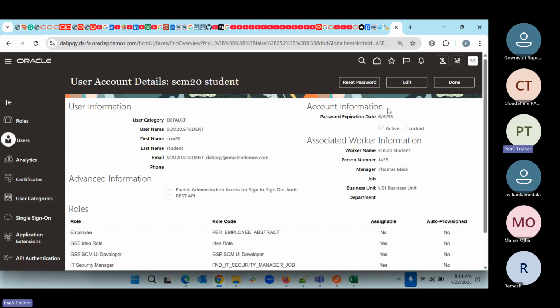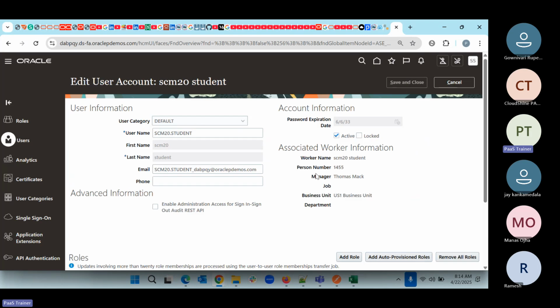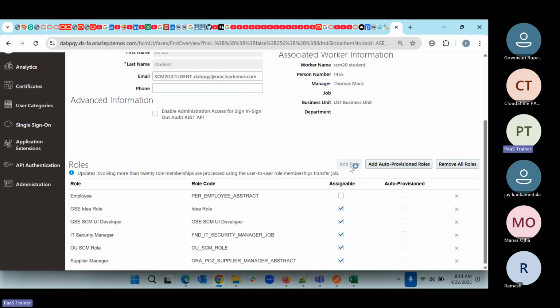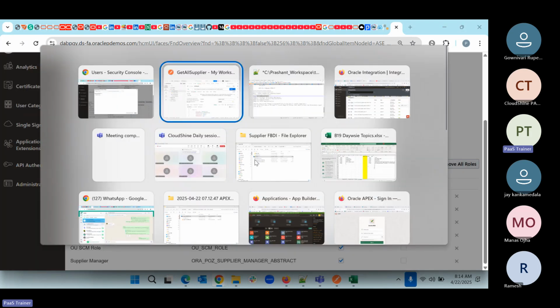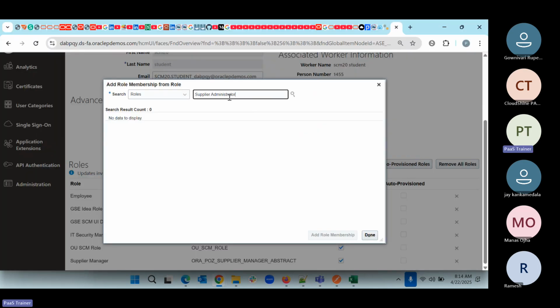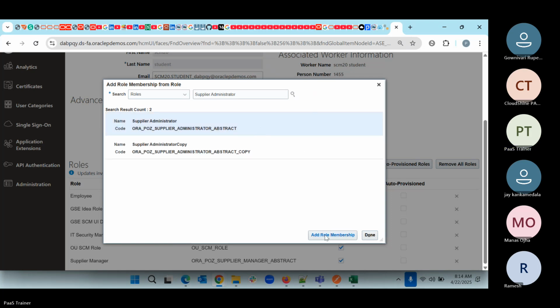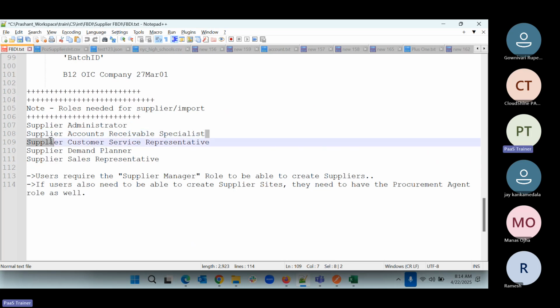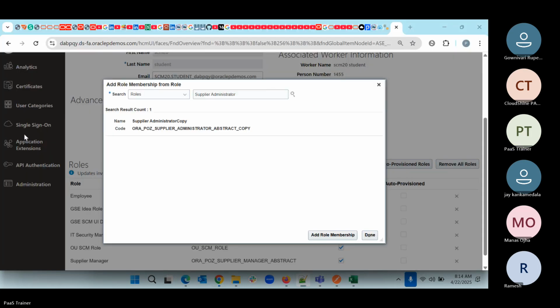will specify all the roles to us and then we can start utilizing. But in case we have to do it, this is the process we need to follow. We have to identify which roles will be required and then add those. So these are the roles which we have for the supplier. Supplier administration, add role. Then we have this one, specialist.